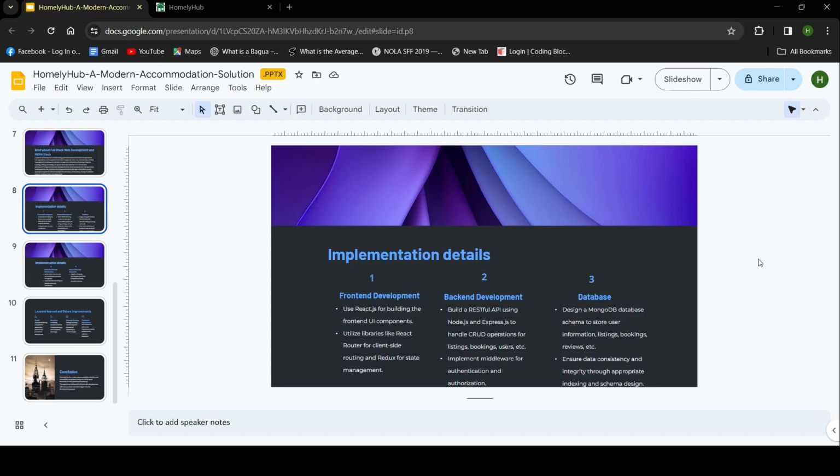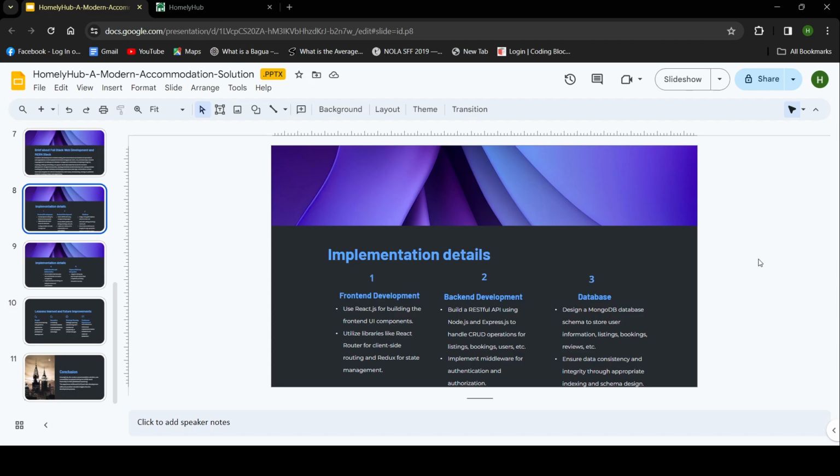Implementation details. Front-end development. Use React.js for building the front-end UI components. Utilize libraries like React Router for client-side routing and Redux for state management. Backend development.